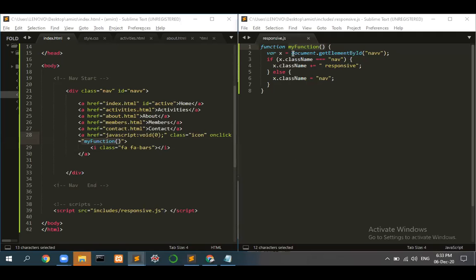All right, so you have just declared a function, a variable. There are variables and data types in JavaScript. Don't worry, I'll explain everything of JavaScript over here. And over here you see getElementById. We have added an ID over here. You can see this. We have added an ID, nav, and another nav. So that's our ID over here.